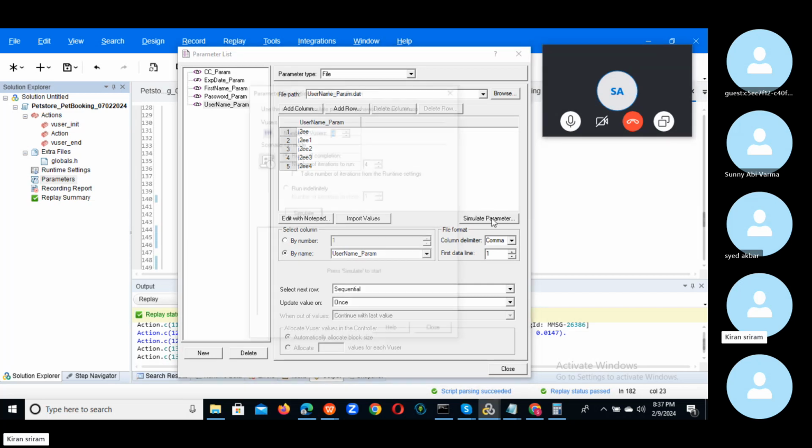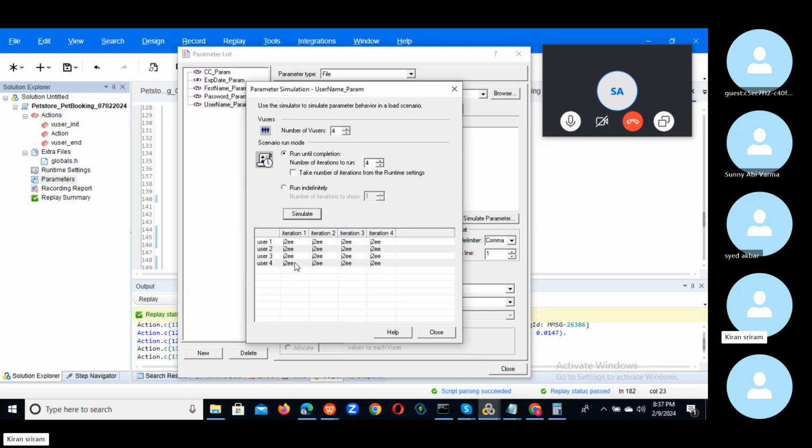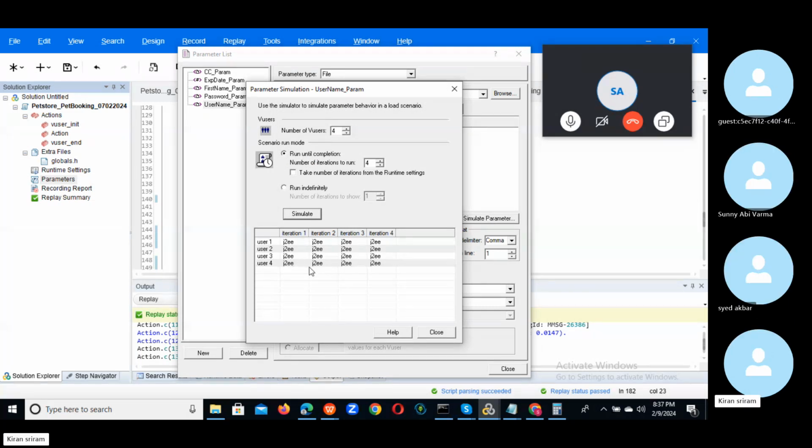Yeah, okay. So we have simulated sequential once. Sequential once is nothing but whatever value the first iteration picks, it will continue to the nth iteration. Is it clear? Simulate here, click on simulate. You can observe user 1 will pick J2W2, 3, 4, because it's random. But once you give that property, whatever value the first iteration picks, the second iteration is the same, third iteration the same, fourth, fifth, nth iteration also the same. That is the random one.